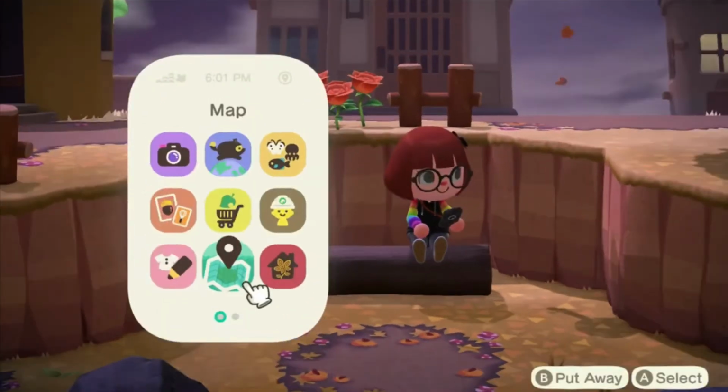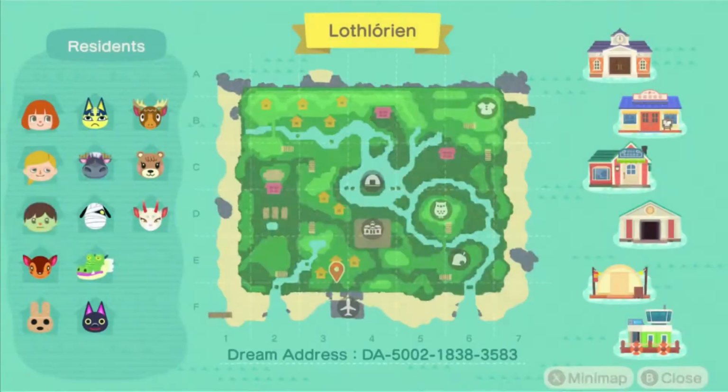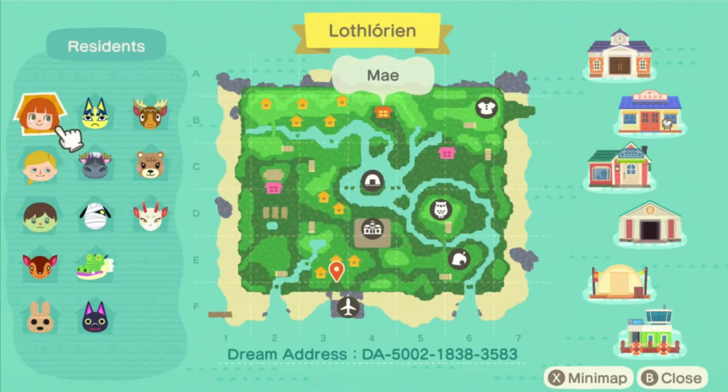But before we get on with the tour, let me pull up my island map so you can see how it looks. I'm so proud of it. It looks so good. And it's called Lothlórien, which is supposed to be a reference to Lord of the Rings, one of the Elvish cities. And I was gonna make another player character. Her name was gonna be Galadriel, who was gonna be like the ruler or whatever. But that's fine. It's all fine.